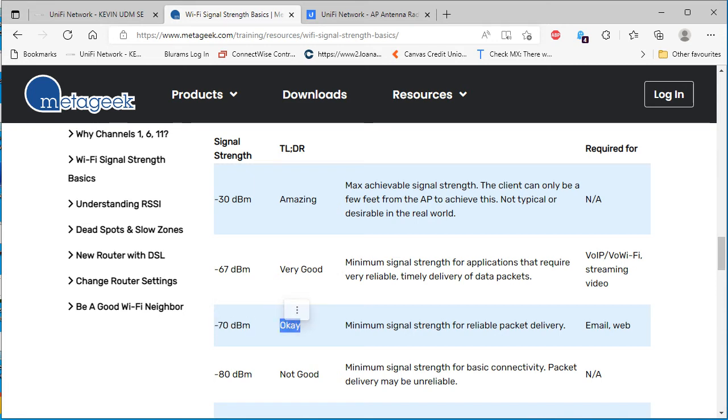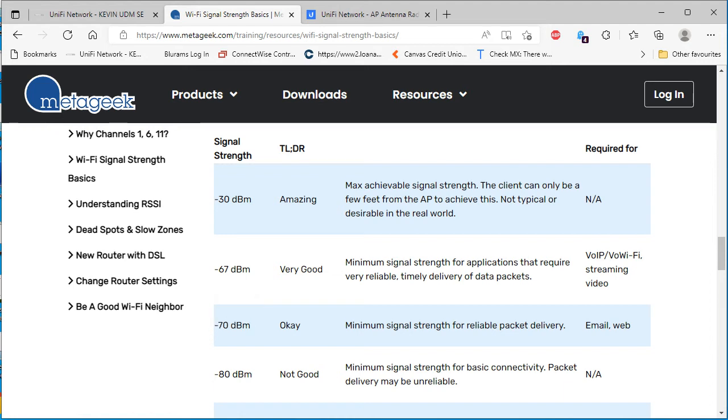So outside of that is when you'll start to have the issues. But according to this website, you probably don't want to go above 67 dBm, and stay within the 70 dBm if you're just doing email and web.